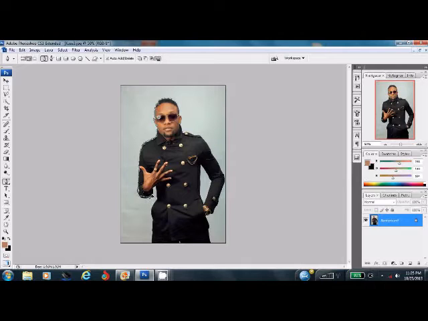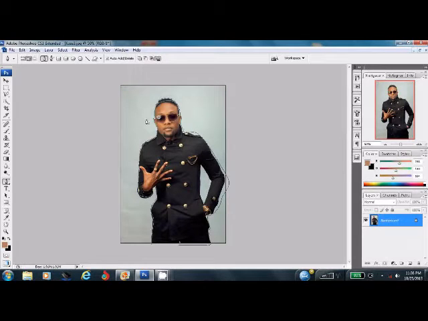It may not be quite accurate, but I'm just going to do something really fast in order not to waste time on this tutorial. Something like this. Just draw around your subject or whoever you want to isolate from the background.